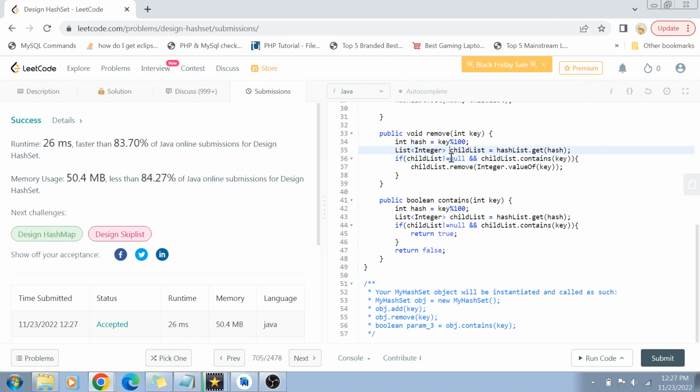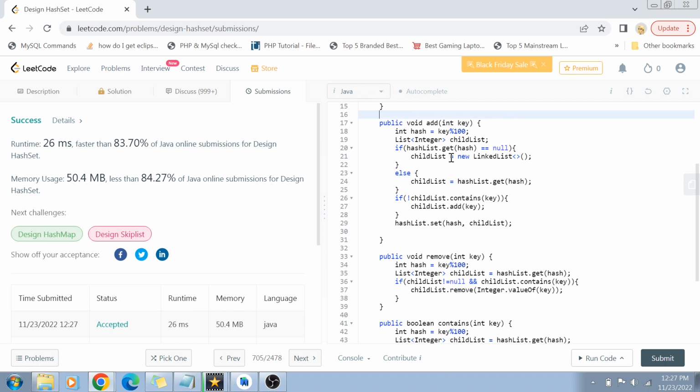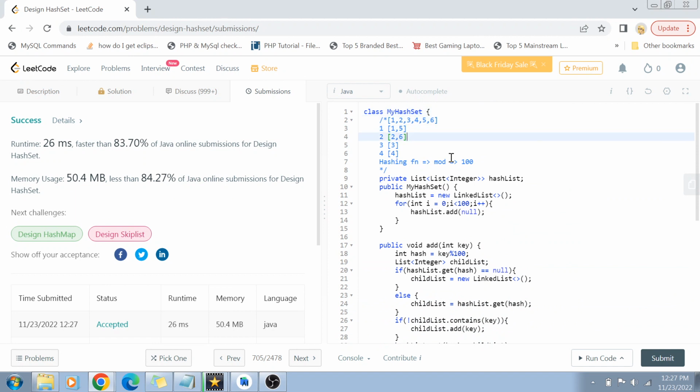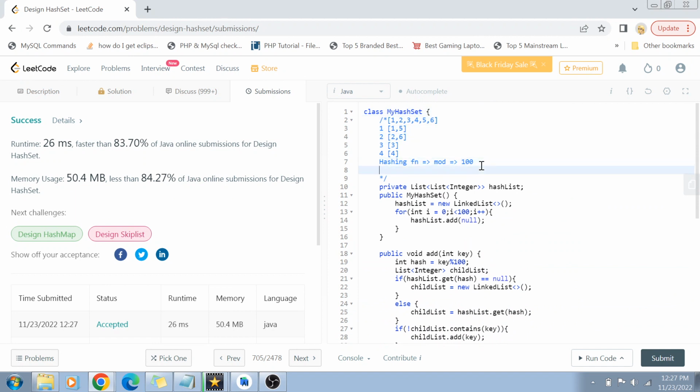Okay, so here you can clearly see, guys, that whenever you are using add, remove or contains function, if you want to actually just find out an element, it comes down to the time complexity of order of h, in which h is the size of the bucket, right? So the time complexity of the contains function becomes equal to just finding out the bucket, and then from that bucket you go to that linked list and find the element.